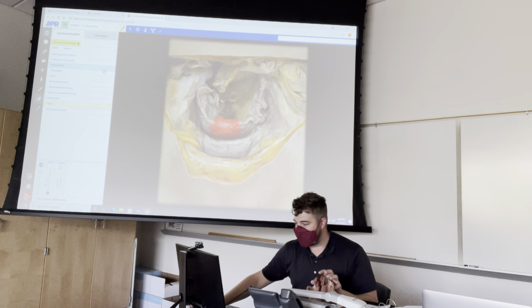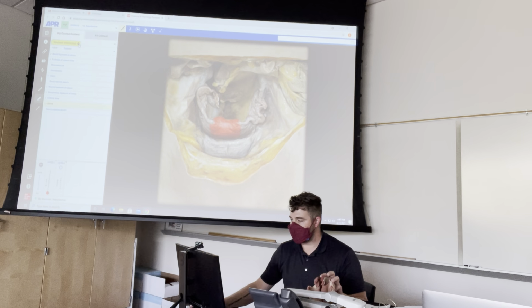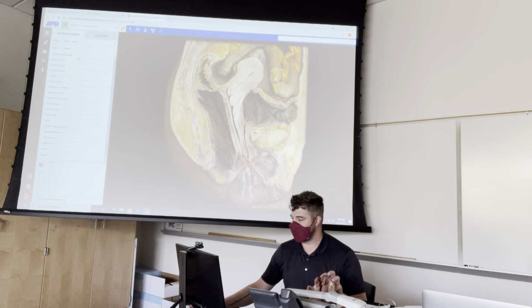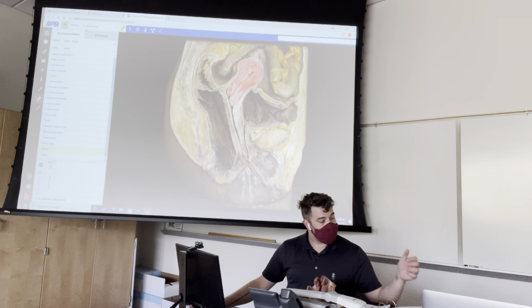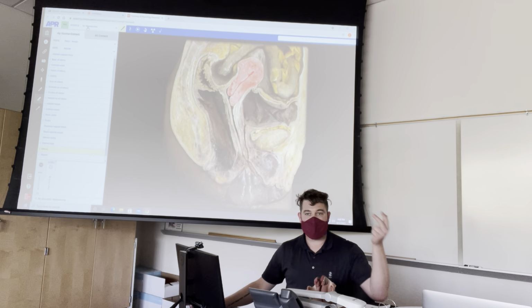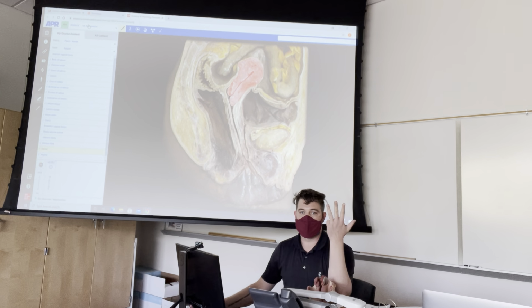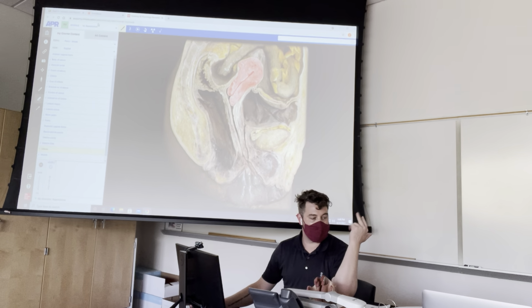So, the uterus. We can look at it from a sagittal view. The sagittal view is really good. You can see the uterus right in here. You have the bladder in front of it and the rectum behind it. We could look at the lumen, the fundus, the body, and the cervix. So 4 parts of the uterus: the lumen, the fundus, the body, and the cervix.